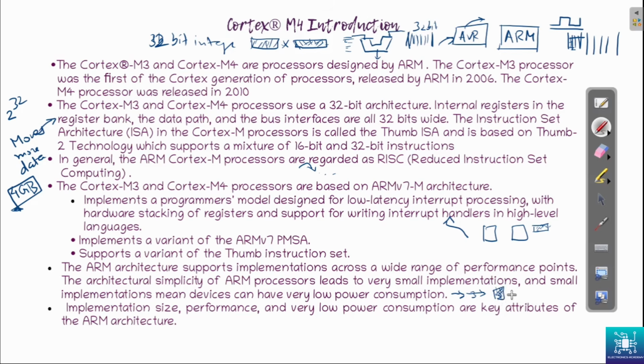So ARM has paid special attention in designing a lot of features which can lower power consumption. That is, you can turn off the clocks to different components of ARM. This processor can go into a deep sleep mode where maybe a very small portion of the processor is actually active and the rest of it is powered down, so it is consuming minimum power. So we have a slide talking about the different features for low power consumption, so we'll see that. So these are the key attributes, which is why the ARM processor is so popular.